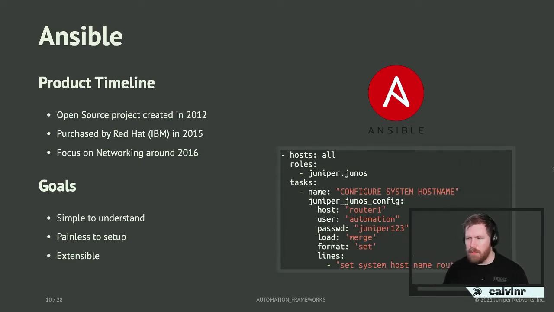So the product was a completely open source project back in 2012, in simpler days. Purchased by Red Hat, which is now owned by IBM, back in 2015. And the focus was not initially on network devices.